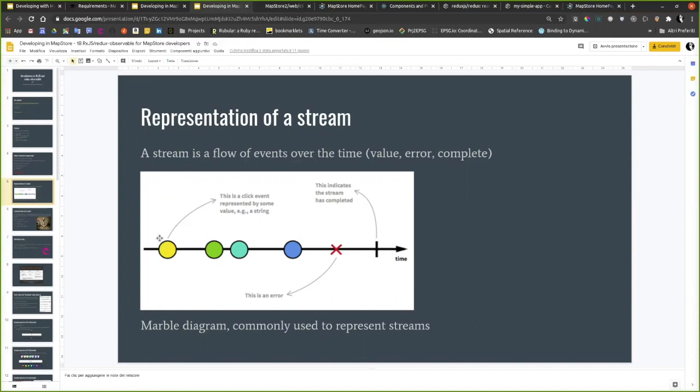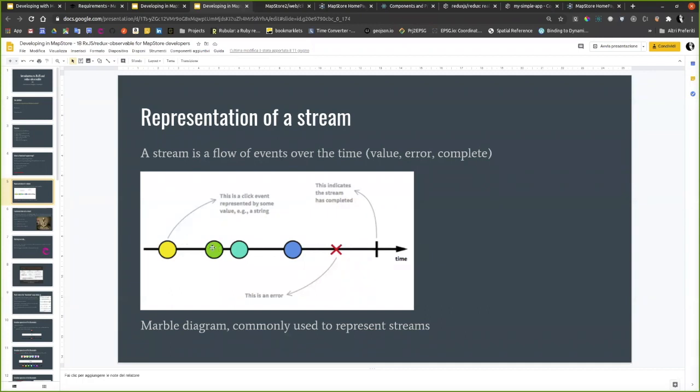So this is a marble, and every event can be represented as this ball, the effective event.